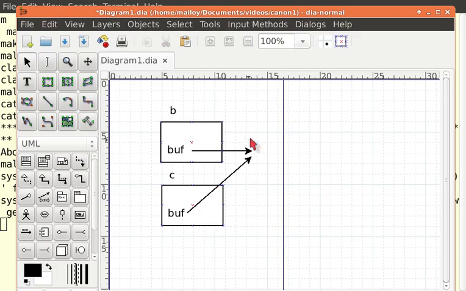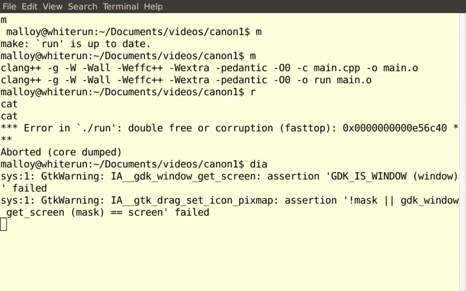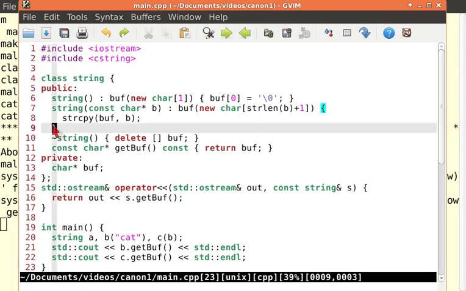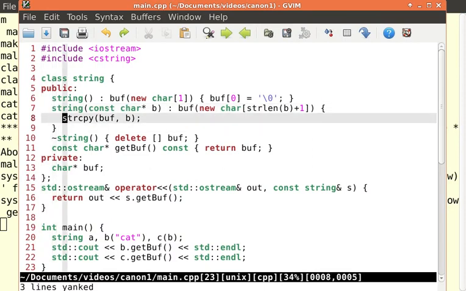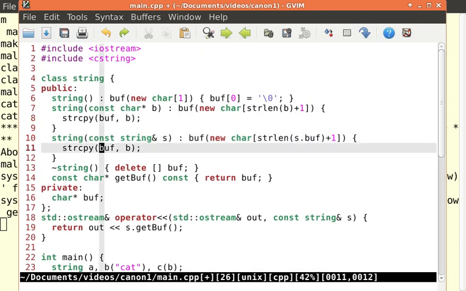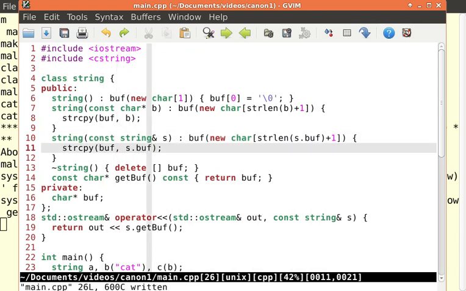Okay, so how do we fix this? I'm going to move this over here and bring this back, and we fix it by making our own copy constructor. Okay, so let me just get a head start here. Never do this. This is called cutting and pasting. Very error prone. Let me see if I can do this. Buff. Okay. There. Okay, is that right? So we pass it by const ref. That means we don't make a copy. We don't pass by value because that would be a copy constructor.